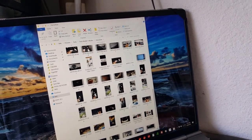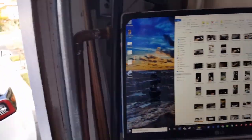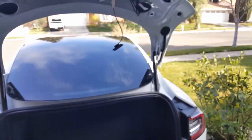I put this under, this is the original version 3 update, the one that you saw right there. Because if you had version 2, your trunk would not blink left and right. And also there's modification required on the wires to be able to do it.